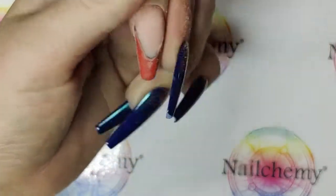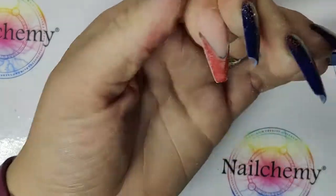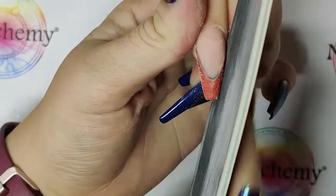Now I'll just move you there. Squeaky ball.